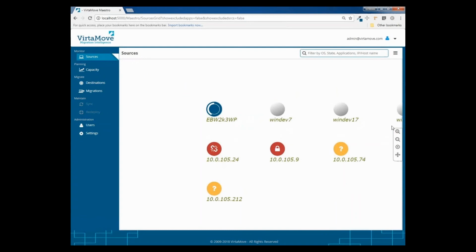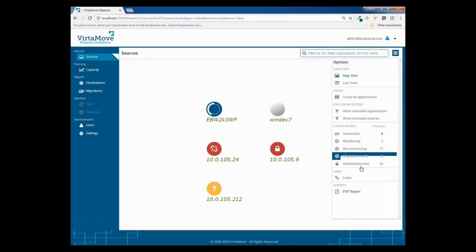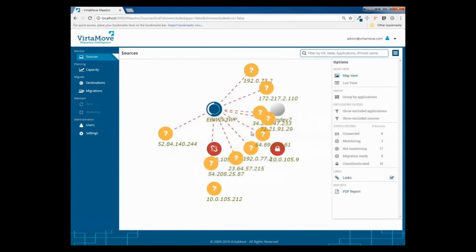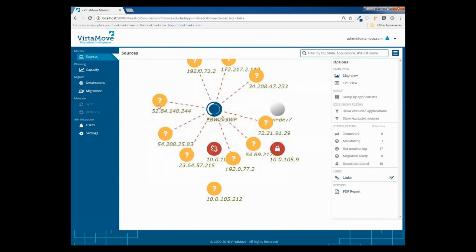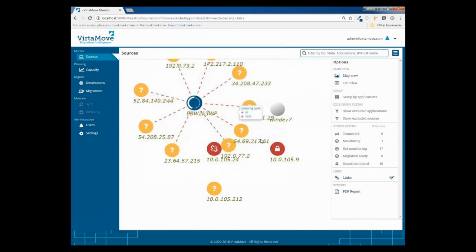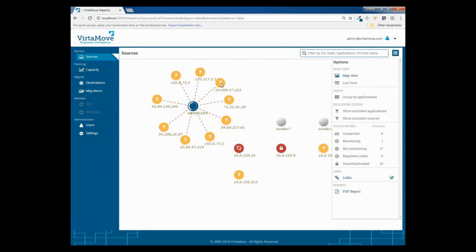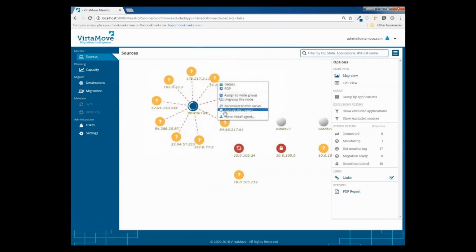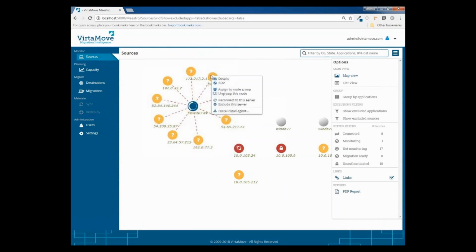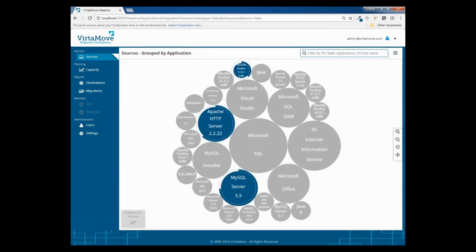And if we jump into the server view and try and find those links, we can see there are additional items touching this server. We don't know about them because we don't have our source agent installed on them. So they may be users, desktops, or it might be other computers or other servers that have a component associated with this application in some fashion or other. So we need to investigate further and say, hey, what's going on with that particular server? What's that IP address? What is happening here? If we move that application, are we breaking something? So this is telling us it's investigation ahead of time.